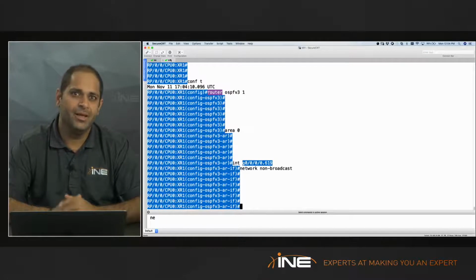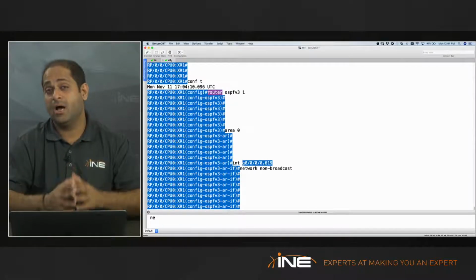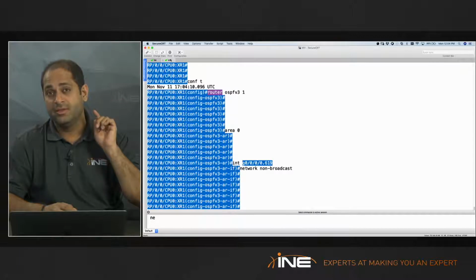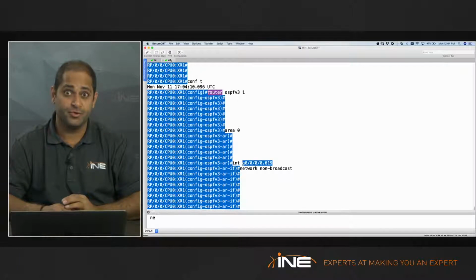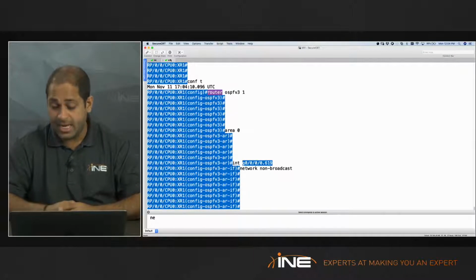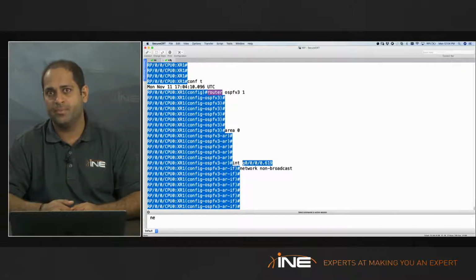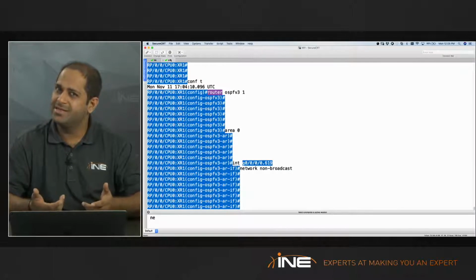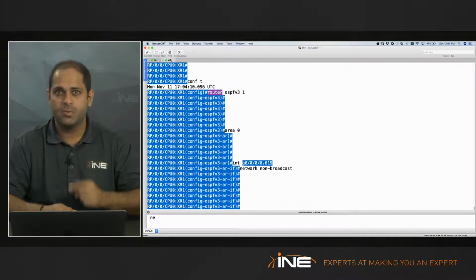Because what's happening is my network type is non-broadcast, which does not allow OSPF to send the request with a unicast source and destination FF02::5, which is the multicast address for OSPF for IPv6. It does not allow that because my segment does not support broadcast, which means it doesn't support multicast. So what do I need? I need a manual neighborship. That's what we would give now.